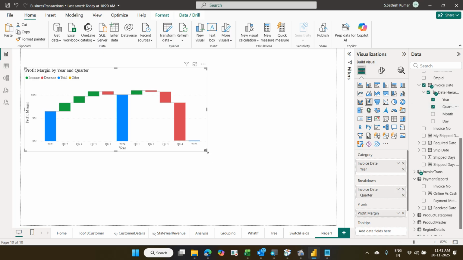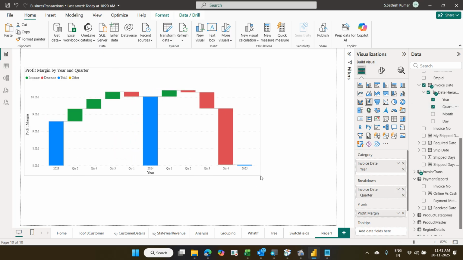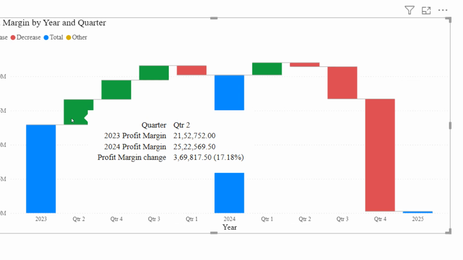And this is quarter 4. It will be in descending order. That's called a waterfall. You cannot sort this table. Sorting of the table is not possible. It will be in descending order, highest to lowest profit, then you will get the loss at the last. So red means compared to the last year, quarter 1, 2023 was 22 lakhs and 2024 was 20 lakhs. So 1 lakh loss, 6% negative. That's why it's in red.